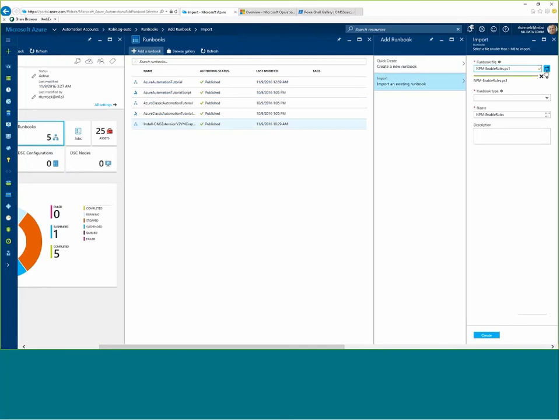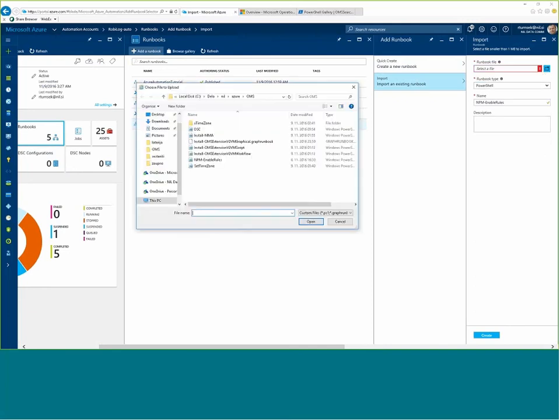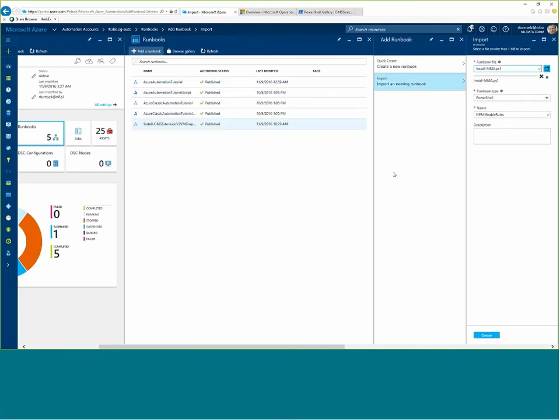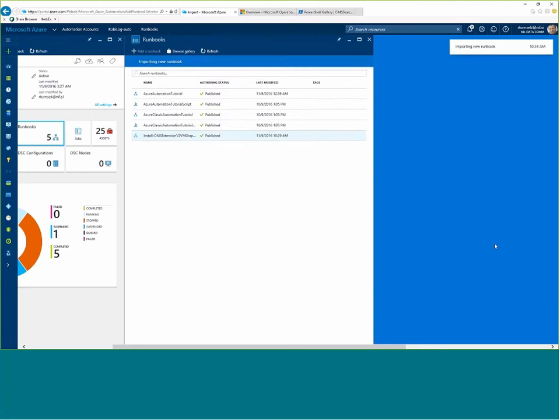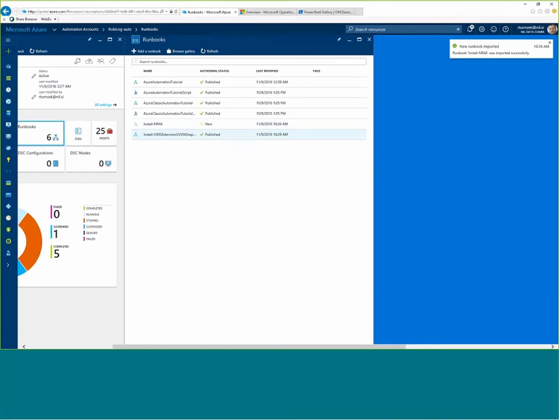Okay, install management agent. Basically, it will download the management agent from the internet and install it on the machine we specify. It's quite nice because otherwise you have to go to each machine and install it manually.